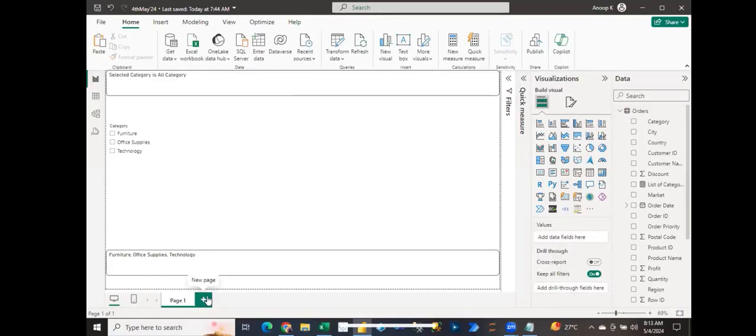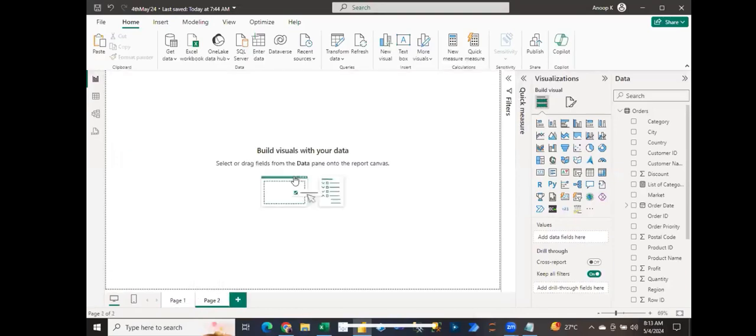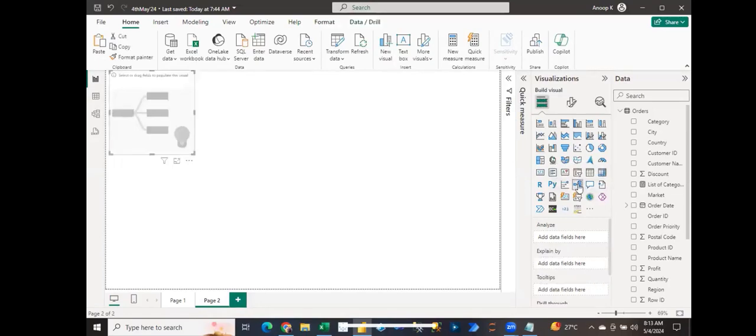Now, one great feature of Power BI that I'm going to discuss is the decomposition tree. We use the decomposition tree when we go for hierarchy analysis. So here you can see this is the decomposition tree. Click on that.